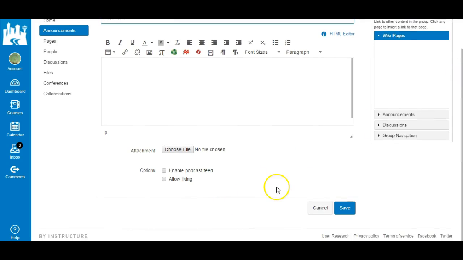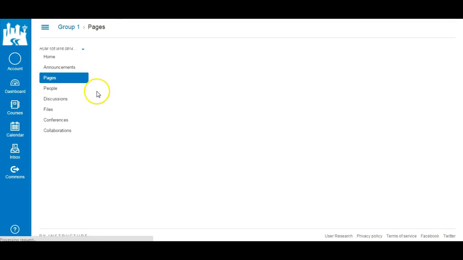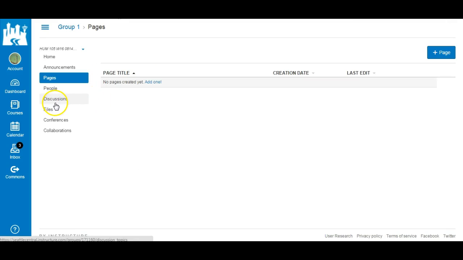And then the rest of your group members can reply to you. That's how some people have used the announcement pages in the past. Pages, I don't think you're ever going to really need to use for this. You can if you want to, but it's kind of like the content pages that I use in my course. I don't think I've ever had a group yet that's needed that for anything.